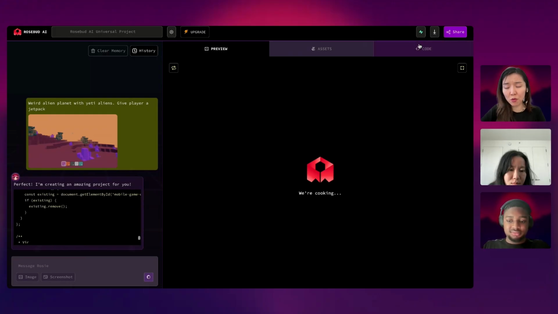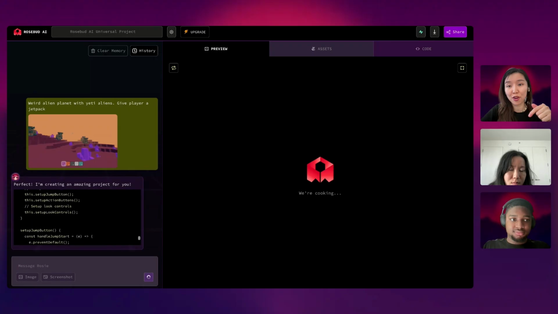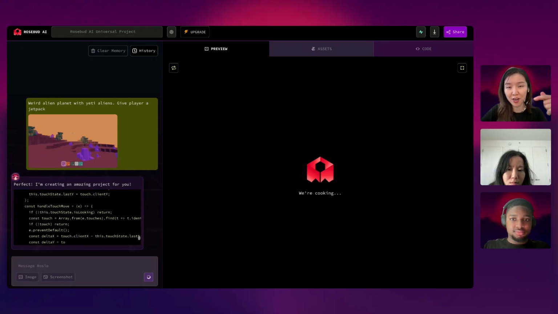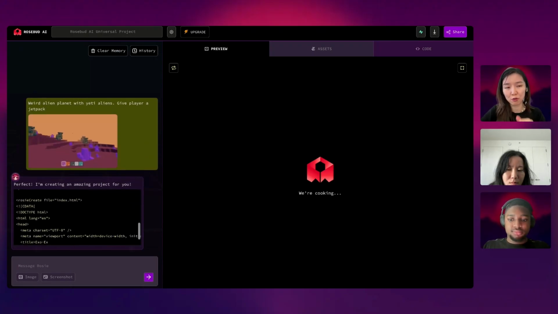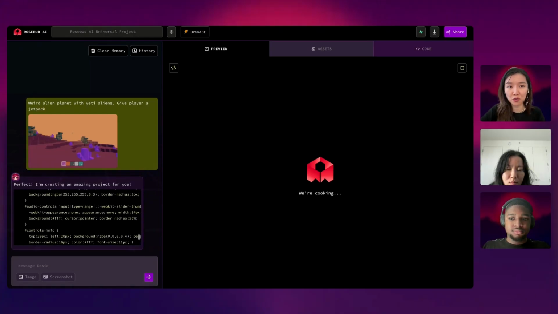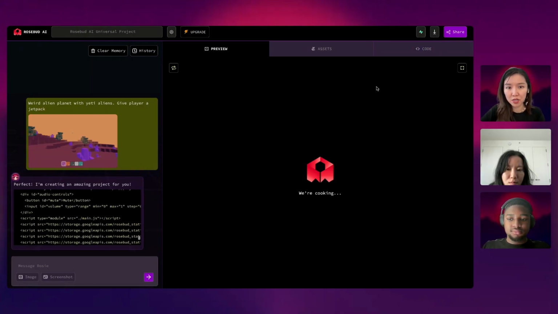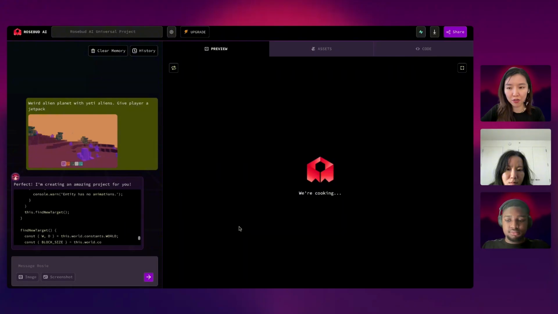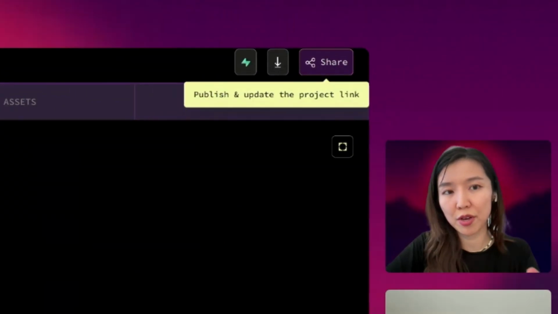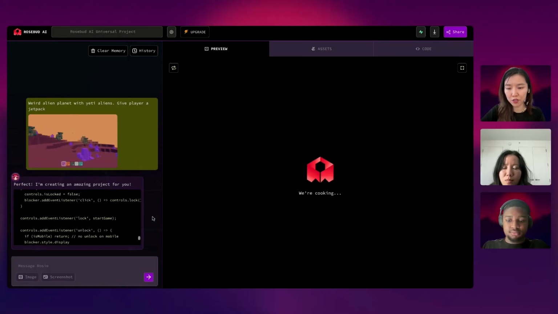And then we're going to leave some instructions below on how you can integrate it into Farcaster once you're done publishing on Rosebud. And the publishing process is really simple as well. So as you can see, this is the editing mode that we have here. But once people generate the code and have something that they're happy with, you can just press share and then you get a published link. So I'll do that after this finishes generating.